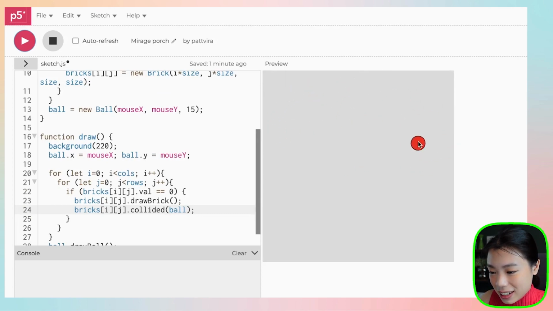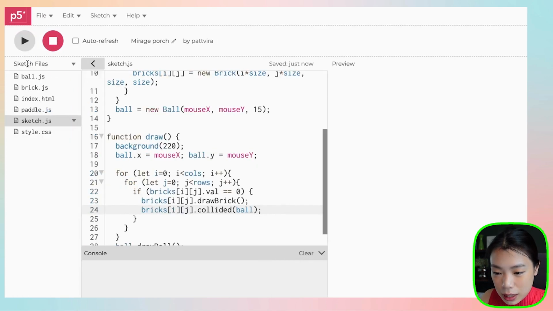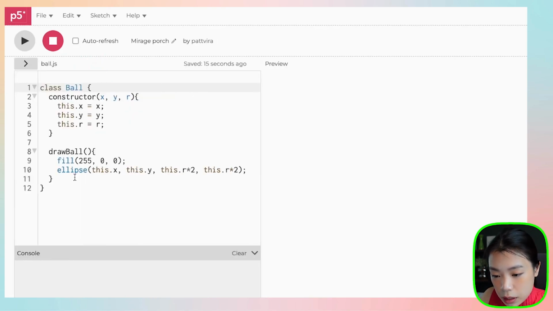So now it's working. What we need to do is that we don't want to set the x and y coordinate of the circle as the mouse x and mouse y, right? We want the ball to bounce around. You should be familiar with this piece of code already, but if not, just go and look at my bouncing ball examples. So I'm going to create two more methods.